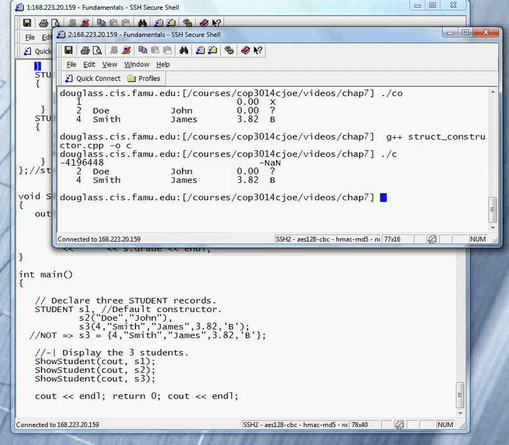And a constructor looks like a function, but it does not have a return type. Its name must be the name of the data type. Thirdly, a constructor is only used at the time that you declare a variable. Instead of an initialization list, you pass the values that you want to use as arguments that appear next to the variable name.